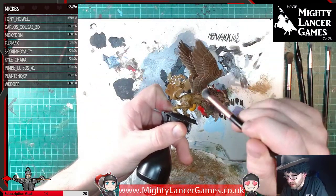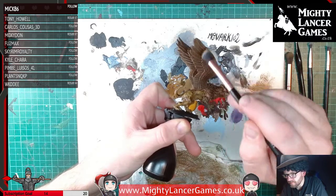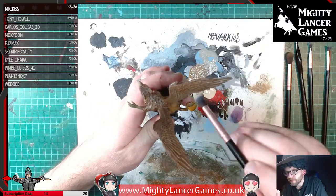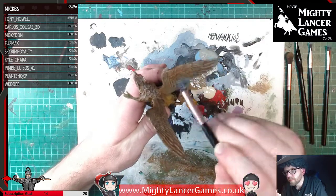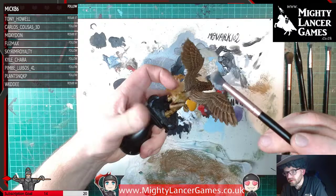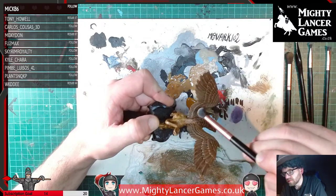So I'm just going to do the same, just lightening up those two rows of feathers at the bottom there. Laying it in quite heavily to those feathers. Make sure we get it in some of the nooks and crannies.